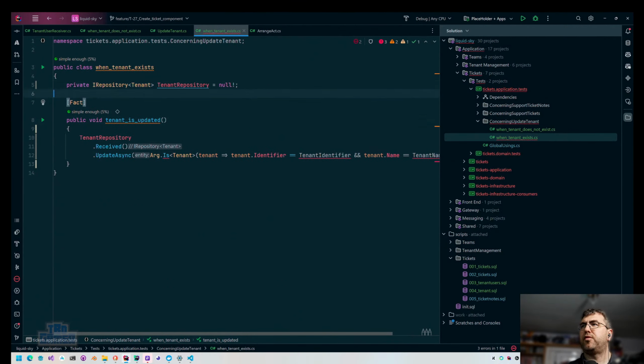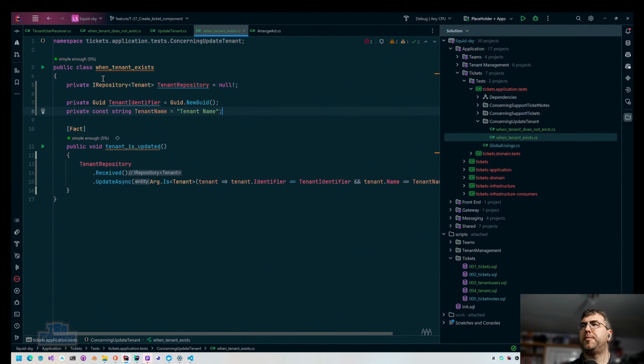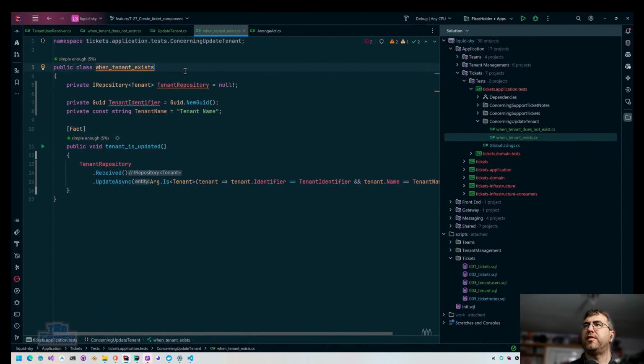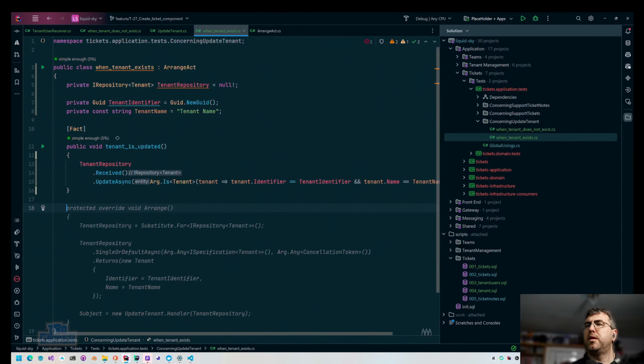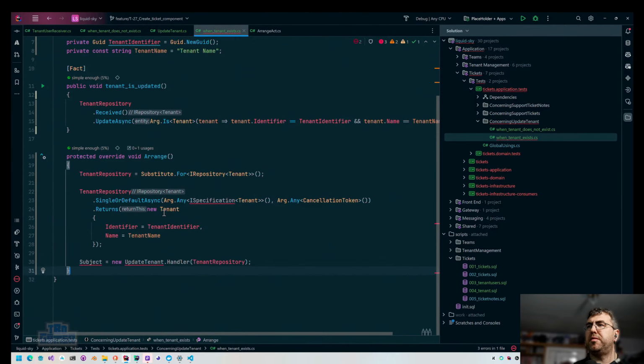Yeah, let's create those things now. Private, get rid of that and that. This is an arrange act. All of a sudden I went into C++, I don't know why. Yeah, that'll work.